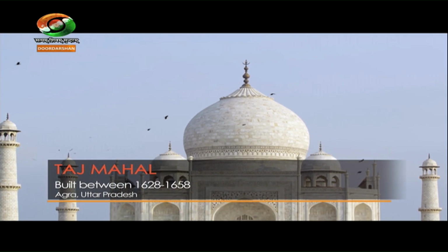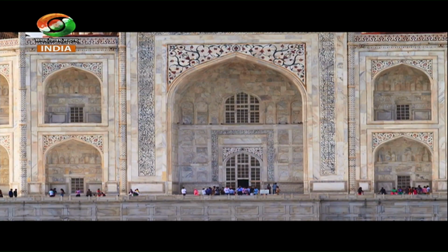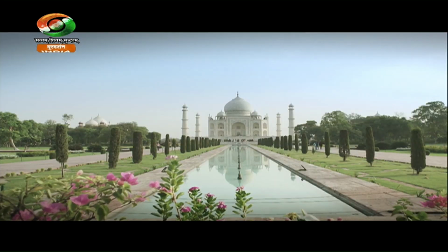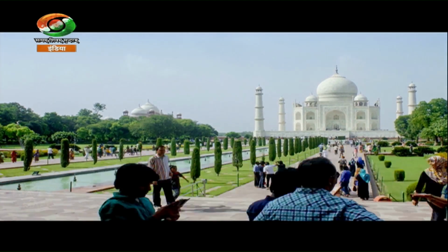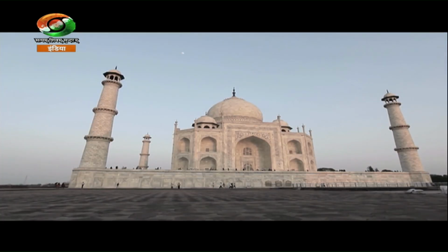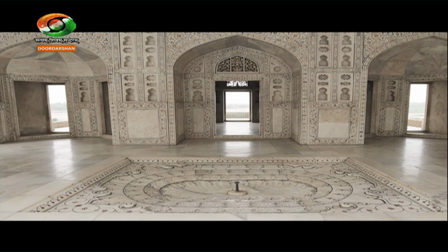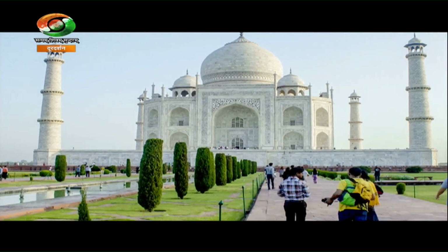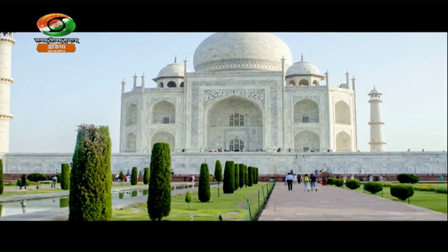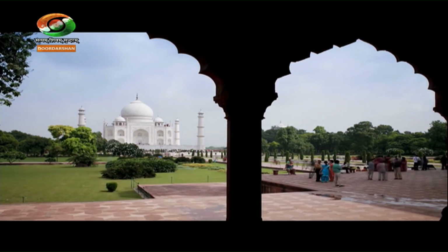But how can we discuss stone monuments in India without at least a quick glimpse at the marble Taj Mahal, the most famous monument in the country, perhaps even in the world? What we will explore is the sheer scale of it. It took the combined efforts of an estimated 22,000 workers to build this mausoleum. From the time it was started, it took almost 17 years before the monument complex was completed in 1648.